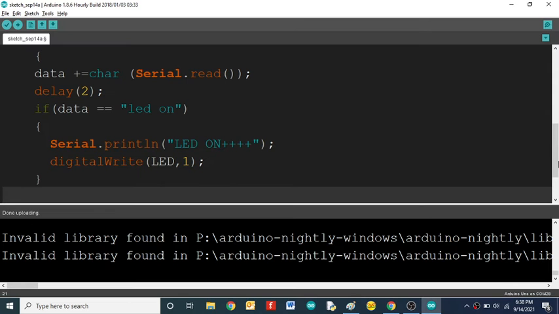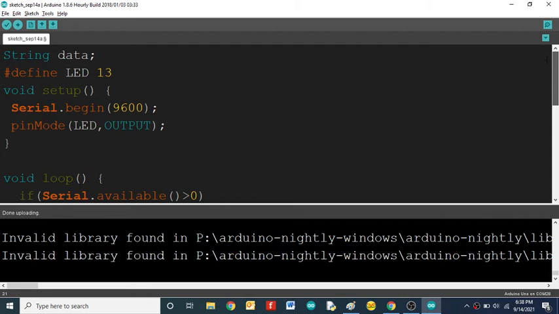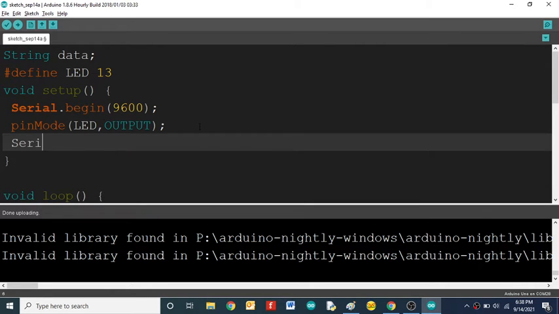So at the initial stage, we have to write the code in setup. Okay. Serial dot println. Hi, welcome to mini chatbot. Okay.